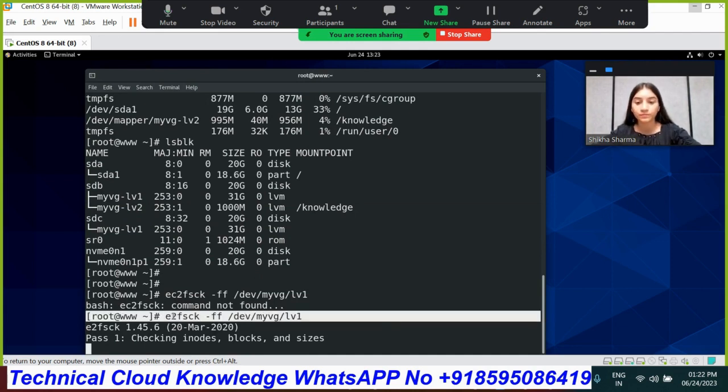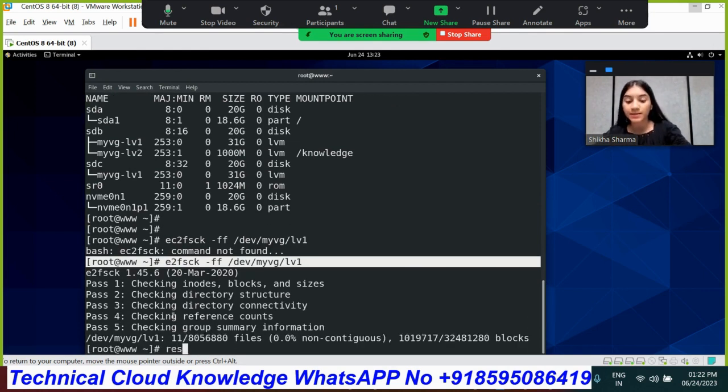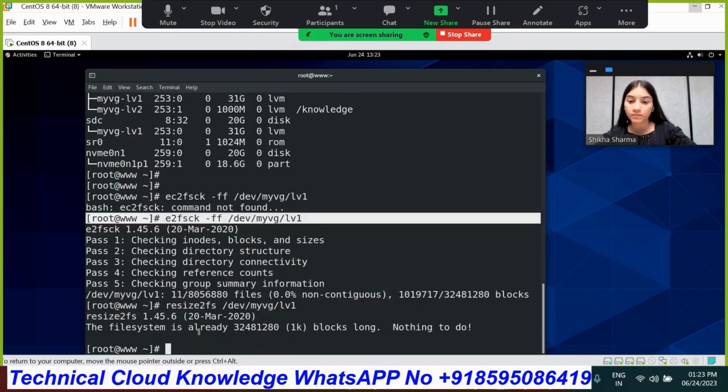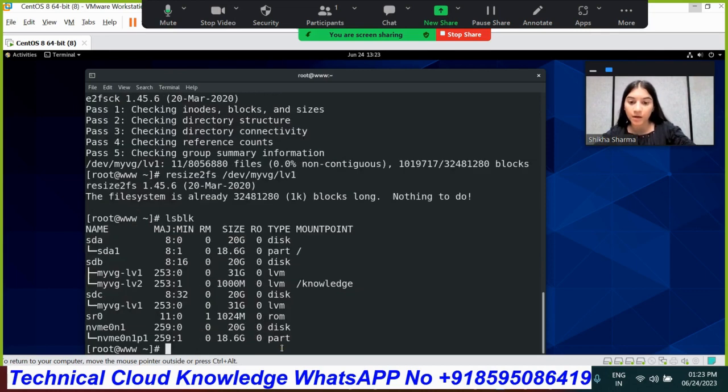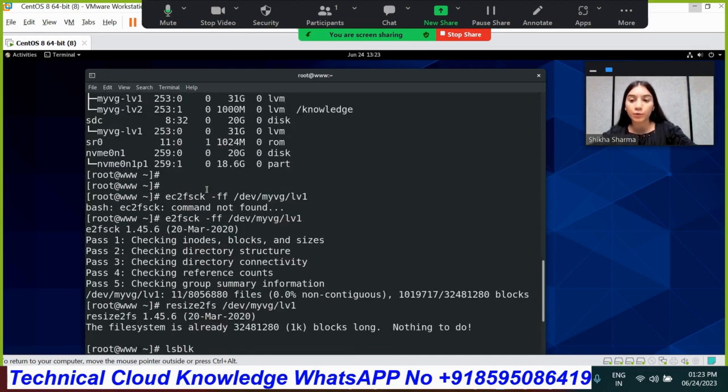Okay, so now it has been reducing its size. Just execute resize2fs and your path. Okay, execute the lsblk command. As we are able to see, its size is now 31 GB. Okay, we have been able to unmount it.